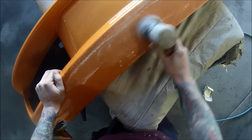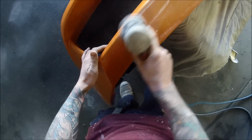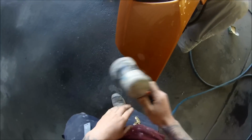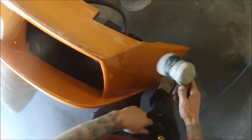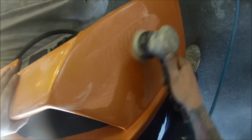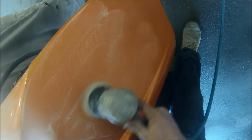So you're going to use about 3, maybe 4 pieces on a bumper bar. Once they start running out of life, they'll start doing little pigtails, and you can start actually putting scratches into it that you may not be able to polish out. So it's important that you don't try and make them go for too long. Once you notice they start to do the pigtails, then you just rip it off and grab a new one.